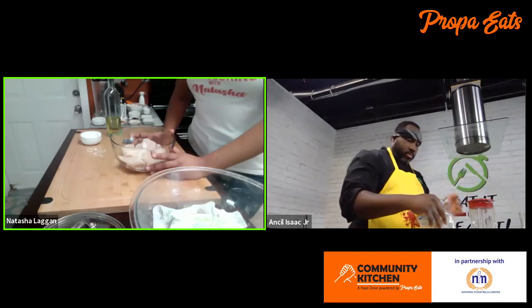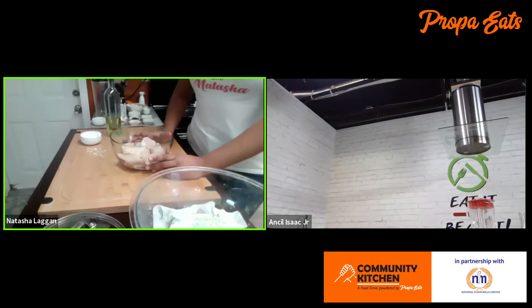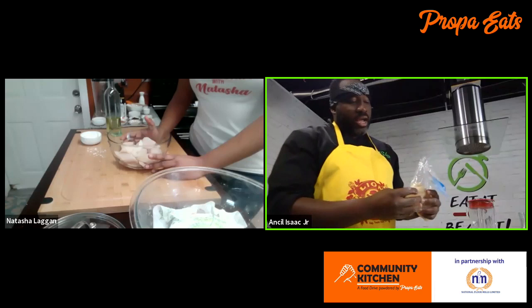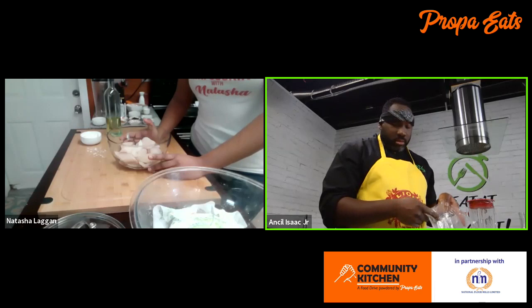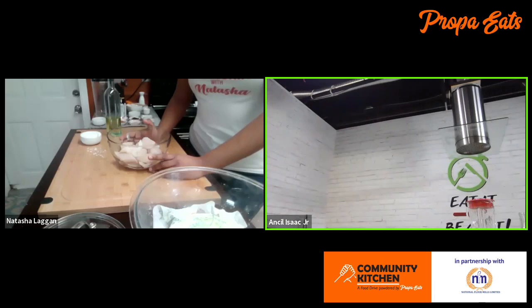So you have your shark set already in your bowl. Hold on, let me just cut my package open here. I was telling them that I'm actually using tilapia for sustainability, because shark is overfished, and I wanted to go with something that was sustainable. But if they didn't want to use fish, they can use shrimp. I'm using shark. These sharks actually volunteered to become a meal. So we did it with their permission. Okay, good. So just give it a quick wash.